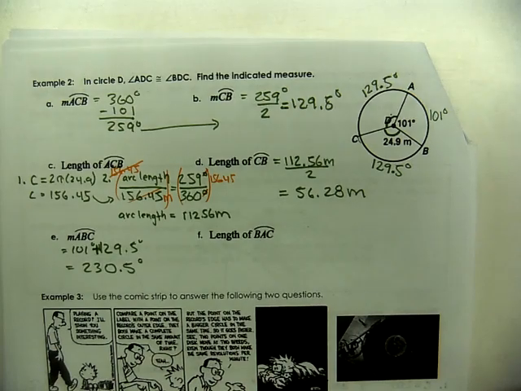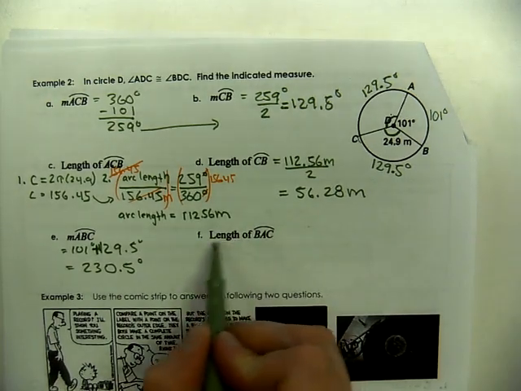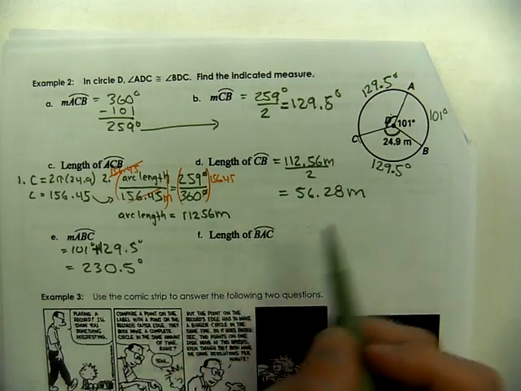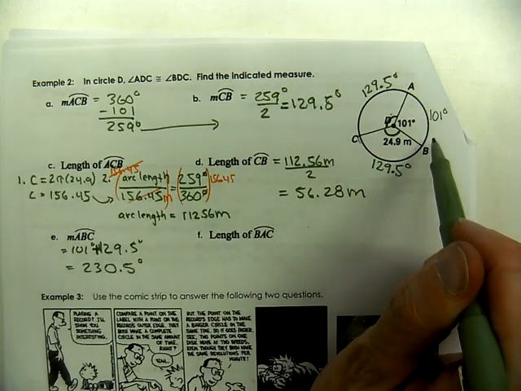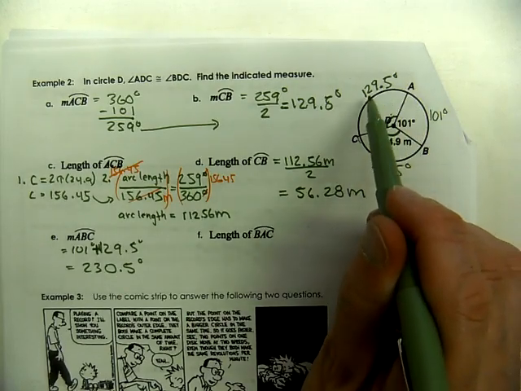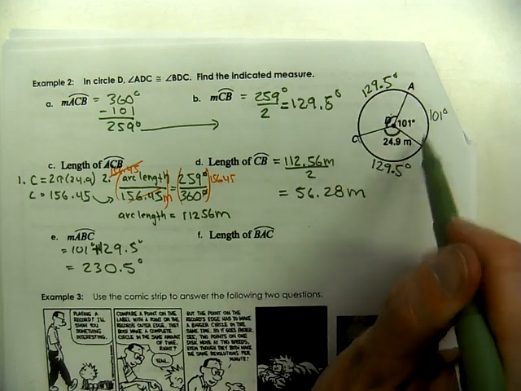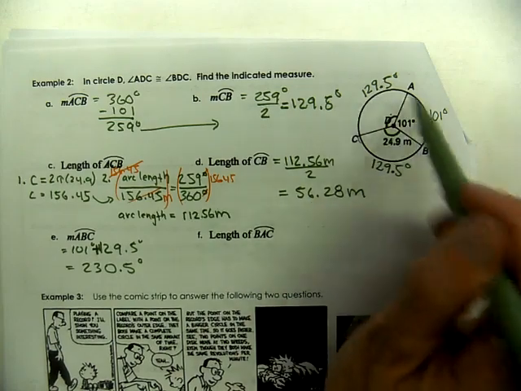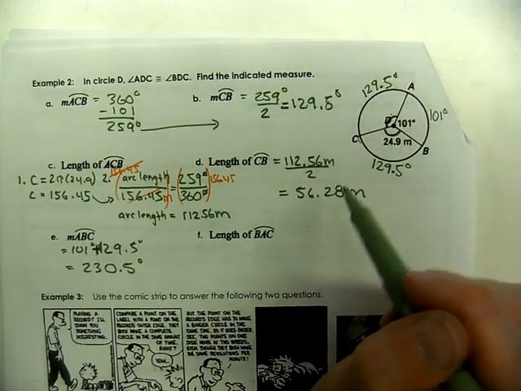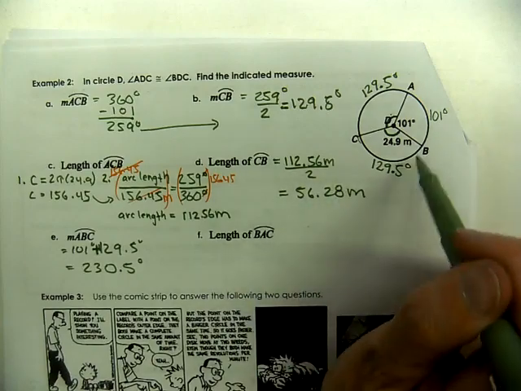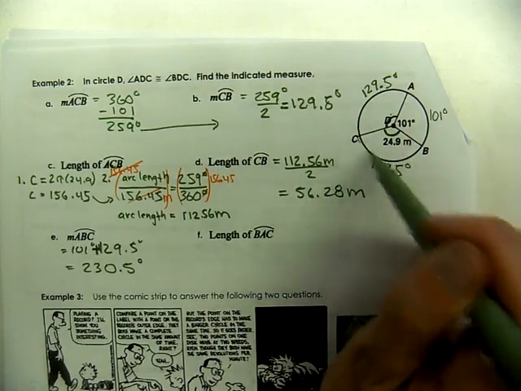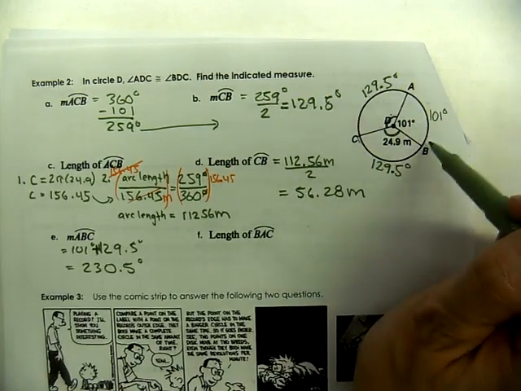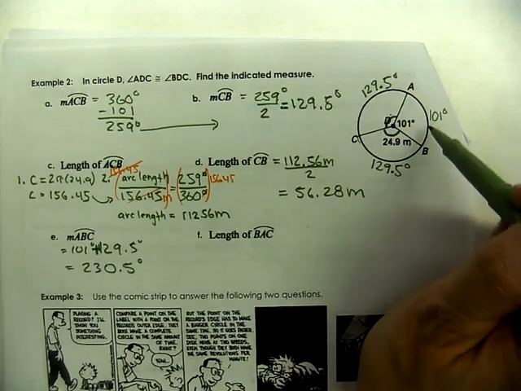Here's the last one. Let's find the length of arc BAC. Now I'm seeing length and I'm thinking I probably need a proportion, but let's double check. The length of arc BAC. So we're going to go from here to here to here. All right? And yeah, we do need a proportion because we don't have these lengths ready to add up. We do have this length, the 56.28, that represents this distance around the circle from B to C, which is also this distance around from A to C. But I don't have a length here to just add with the 56, so I don't have this number yet.